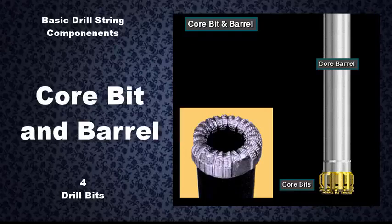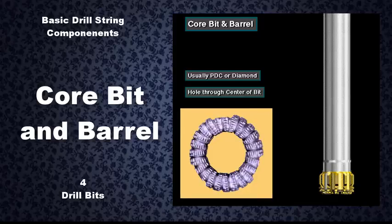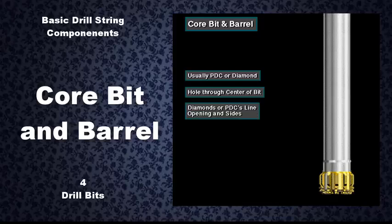Crew members run a core bit and barrel when a geologist wants a core sample of the formation being drilled. A core bit is normally a fixed head PDC or diamond bit. It has a hole in the middle. This opening allows the bit to cut the core. Diamonds or PDCs line the opening and sides of the bit.